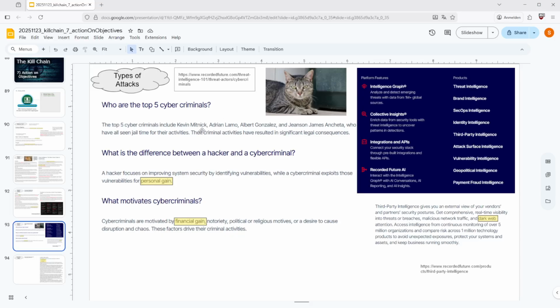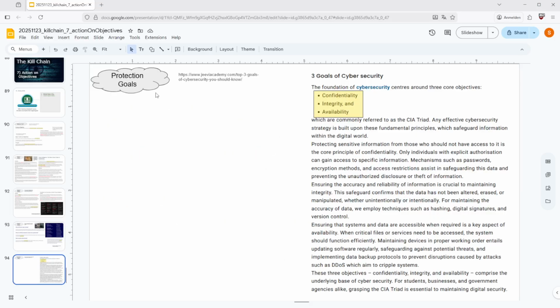So you can always think about it: if he has political or religious motives, it's most often availability they want. So if a terrorist blows up a bomb, the security protection goal is availability. The server, the building is destroyed, no longer operational. As a result of that, the services that have been carried out by that hardware or by that facility are no longer available. There are many more examples.